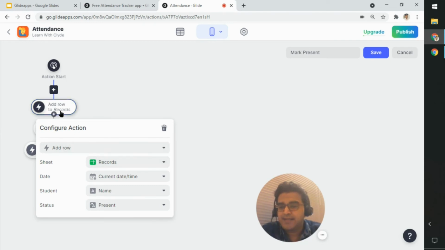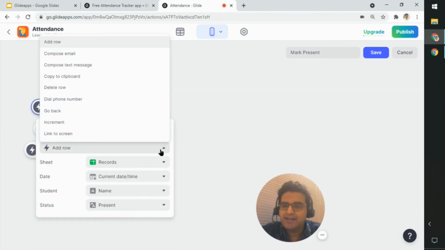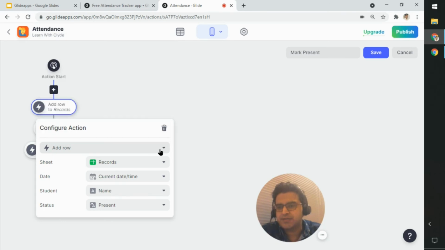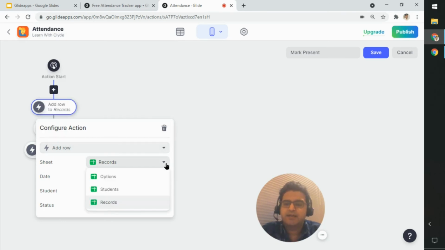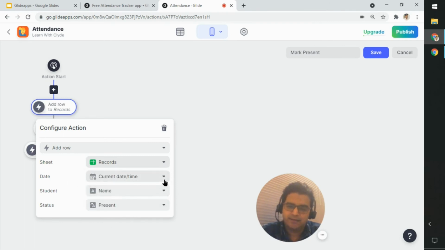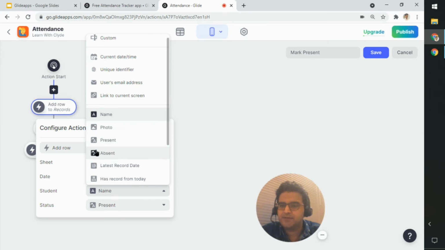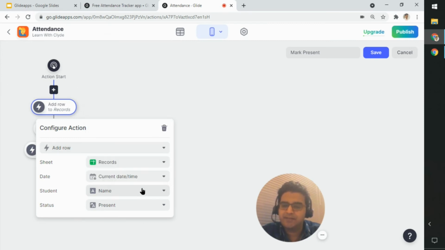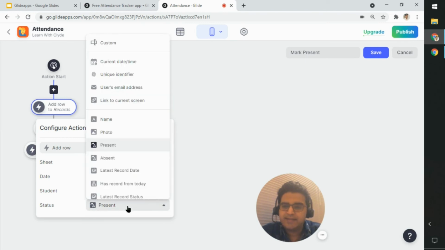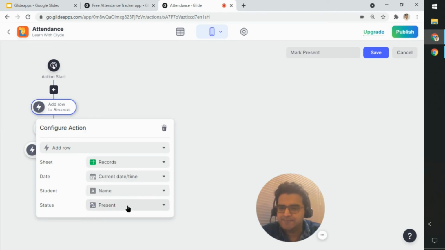So this action uses the add row system action, and what it says is in the sheet called records, add the following values. So the date is today's date, the name is the name of the student, which we have got from the previous screen, from where the button was. So we have the name, and the status is present, right?